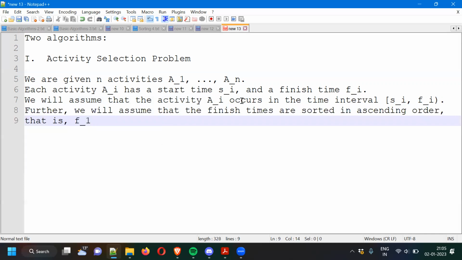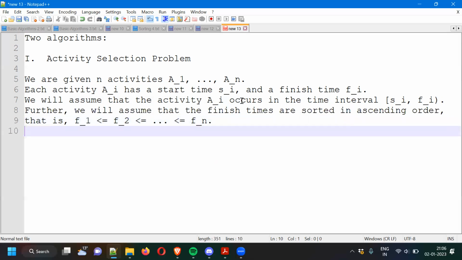That means we have F1 less than or equal to F2 less than or equal to, and so on, up to Fn. So this is like one lecture hall, n many lectures A1 to An. Each one has a start time Si and a finish time Fi, and the finish times are all sorted in ascending order. So we relabel so that F1 to Fn are all increasing.